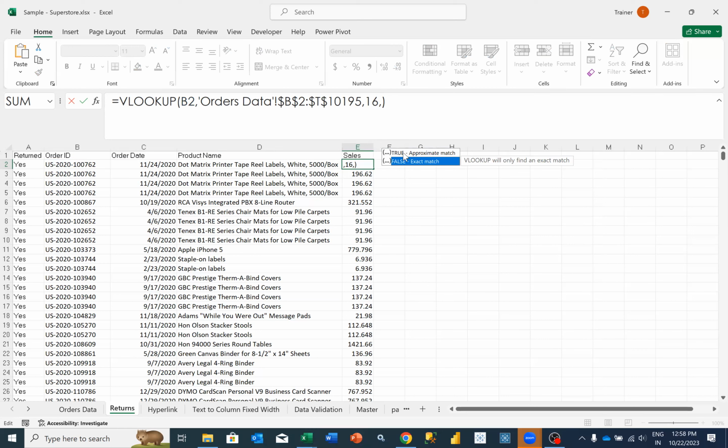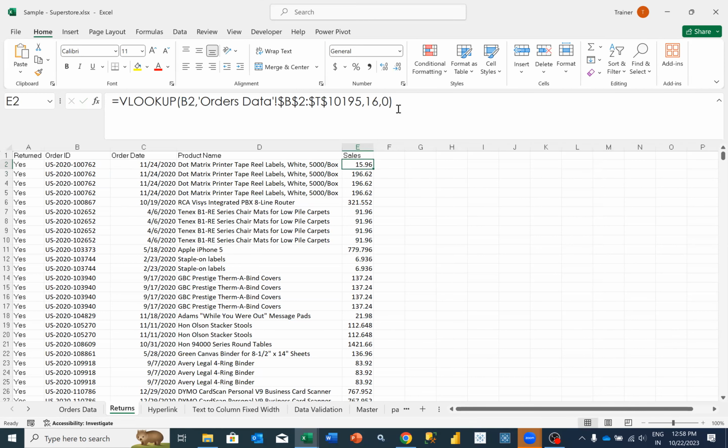Don't use approximate match. You can either double click on false, or type 0. Both are the same because it's a Boolean value. True means 1, false means 0. It's not mandatory to pass it, it's an optional parameter. Your formula will also be the same.